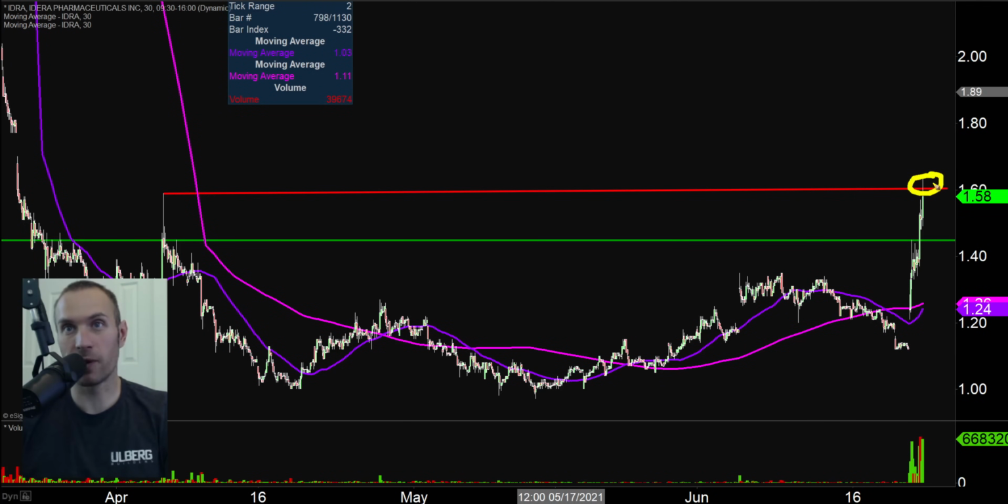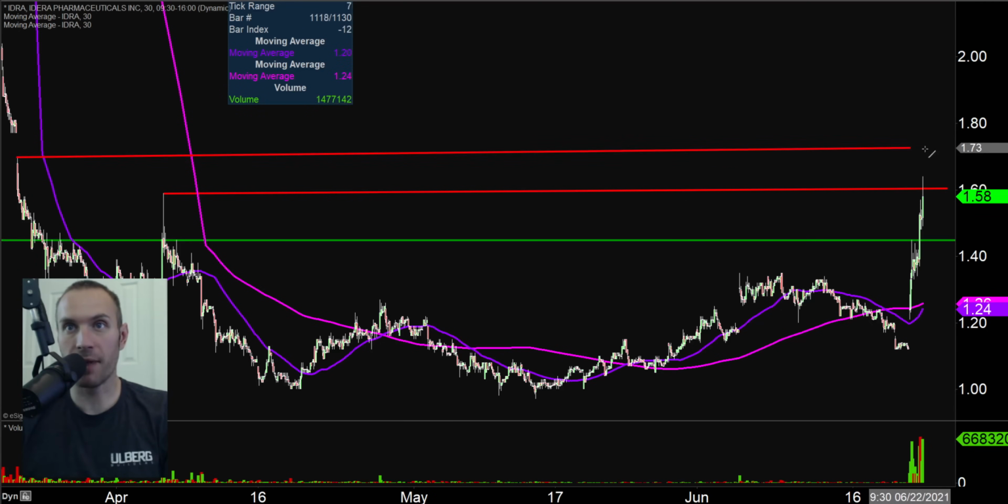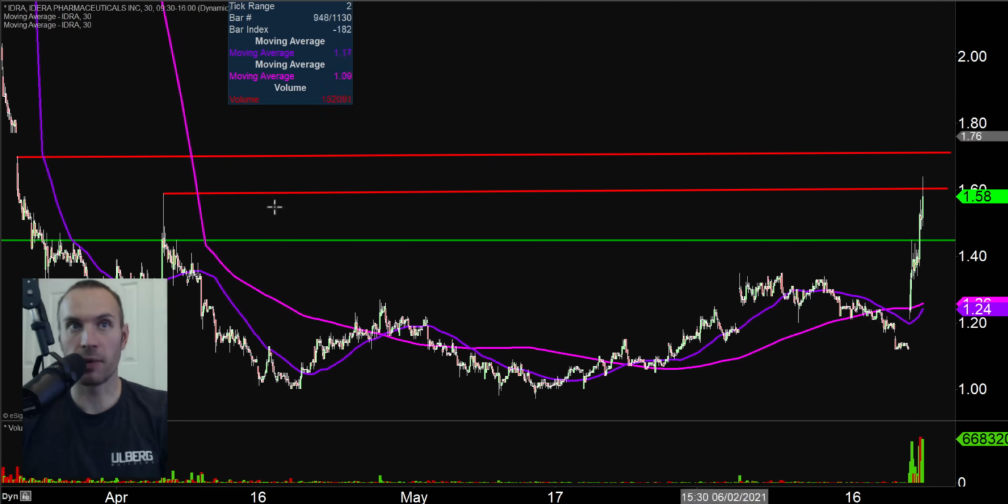Now it's just a question of, okay, well, yeah, it broke above it, but couldn't stay above it. But headed into Wednesday, that's where the first question becomes, can the price break above it? But then more importantly, stay above it. And then if it can, the next key battleground to watch very closely, going to be right up there at the $1.70 mark. And if the price can push up through there, then you can start to focus on and talk about more up in the $1.80s.